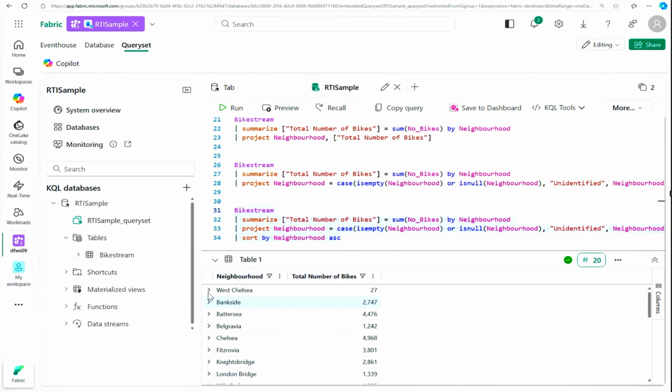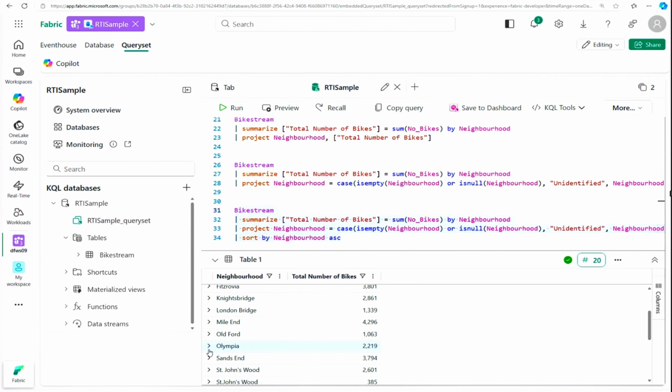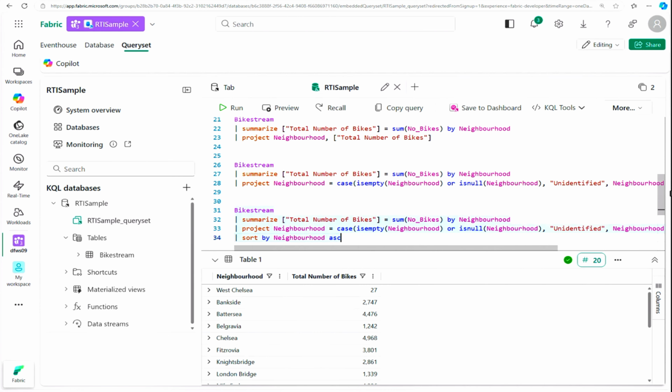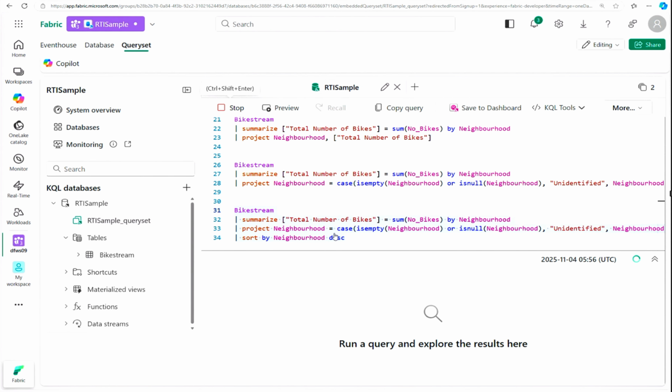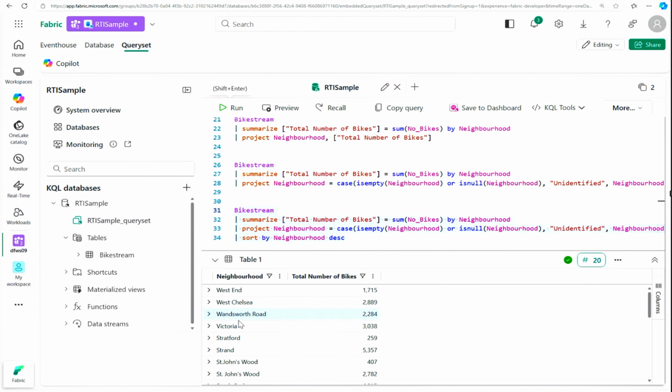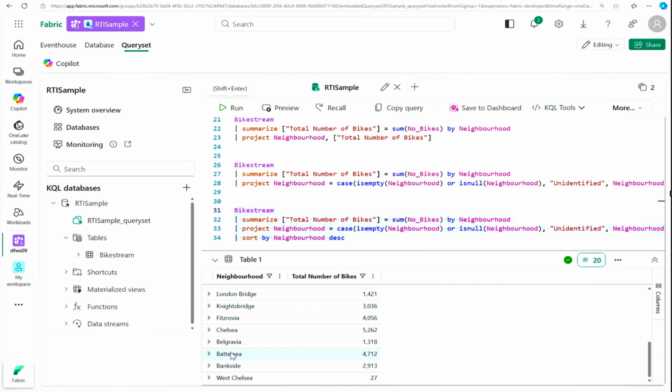But if we go descending, you can see the format.